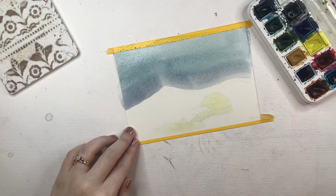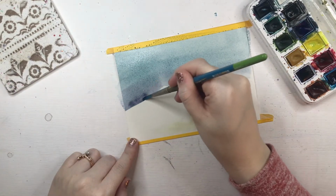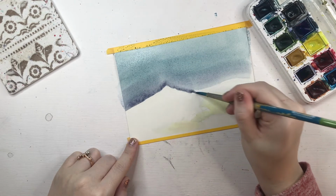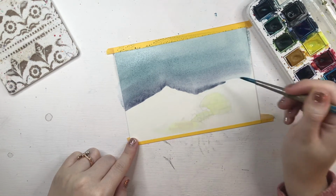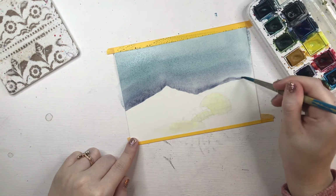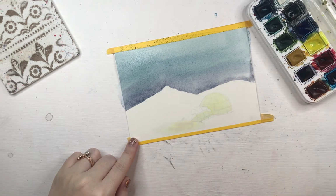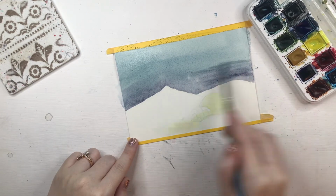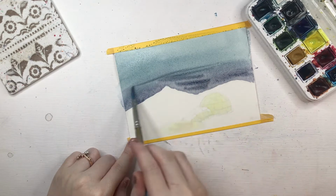I'm gonna switch over to my round brush. Just kind of tap that purple paint closer to my mountains, just to kind of keep that detail without getting it into my mountain layer. And then I can blend my purple up into that blue.